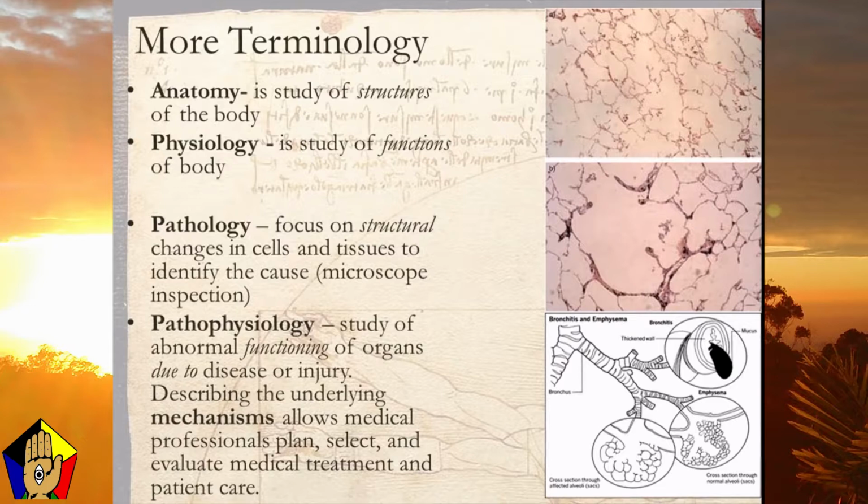So just as an example, if this is a nice healthy lung here, you can see all the alveolar walls. Here's somebody with emphysema. You can see the breakages. So you have these large alveoli. Right? This is an anatomical change. This is the pathology behind it. The pathophysiology is knowing what's going on. It's knowing that by having a smaller surface area, larger alveoli, you're going to have slower rates of diffusion. Slower rates of diffusion is going to explain why they have a buildup of what gas in their blood versus not being able to get enough of another gas into their blood.